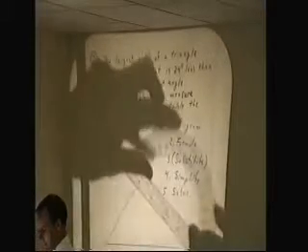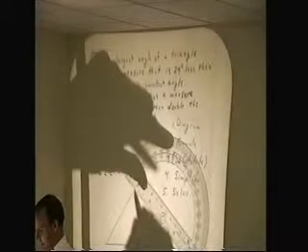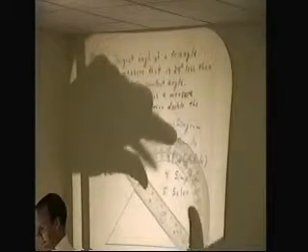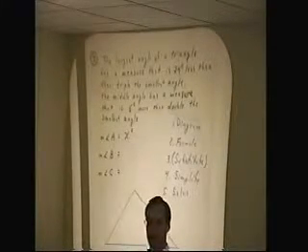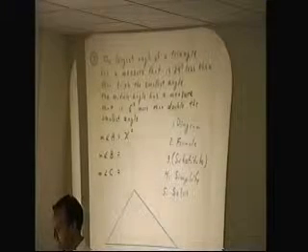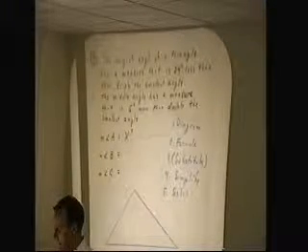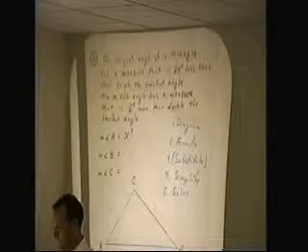Now I didn't overlap these because I'm not going to be measuring anything. In fact, it doesn't do me any good to measure anything because this thing, unfortunately, is not going to be the same size as the one I'm looking for, unless I'm very, very lucky. I'd have about a 1 in a million chance of hitting it perfect, right? So I can't measure the angles. I just have to use this as a diagram to help me figure out what's going on. This is going to be my smallest angle A, my next bigger angle B, and my largest angle C.